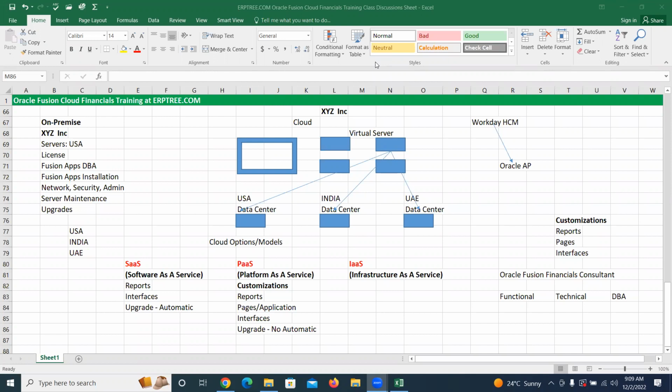The only difference you will find is that when you switch, you will be able to perform the customizations. It's flexible. And if you want to switch from PaaS back to SaaS, again, it is a challenge. If you are switching from SaaS to PaaS, whatever customizations you did, you have to leave all those. Yes, you can easily shift from SaaS to PaaS, but not PaaS to SaaS. Okay, thank you.